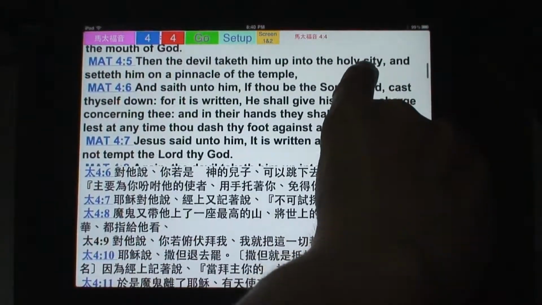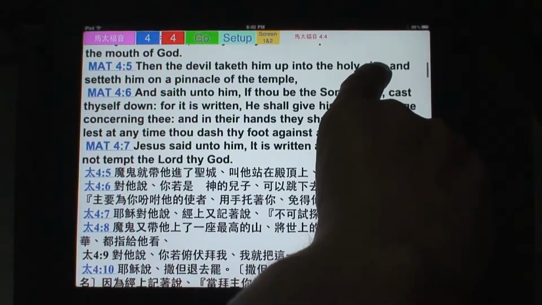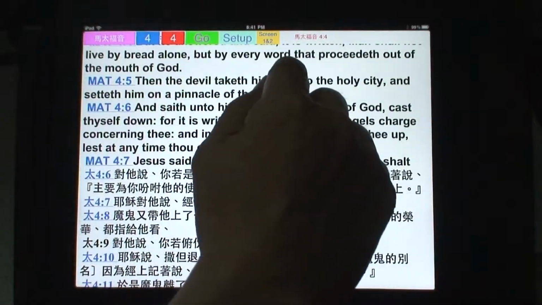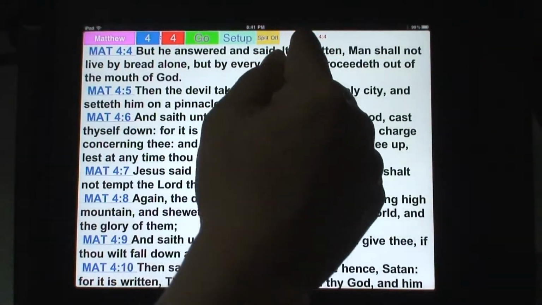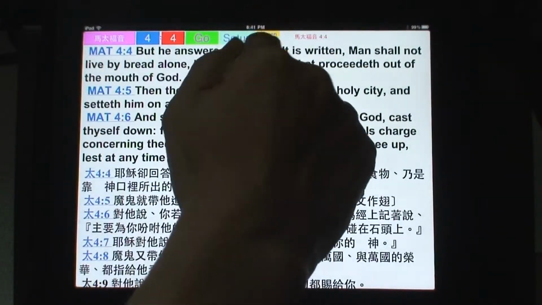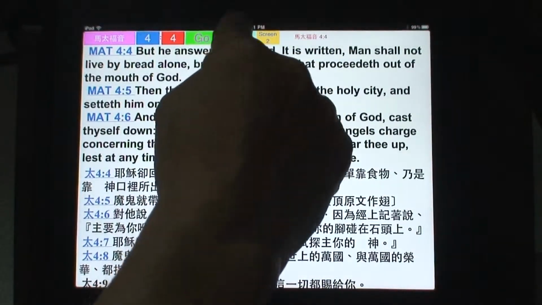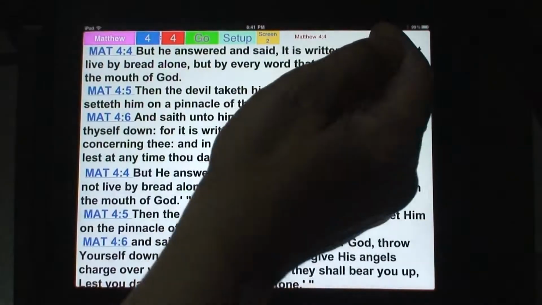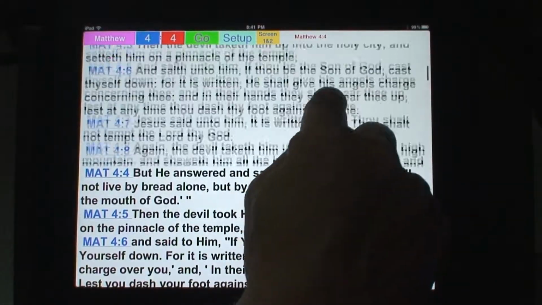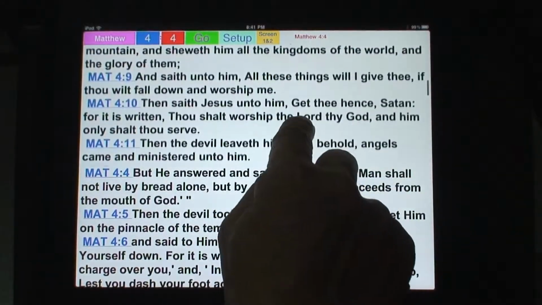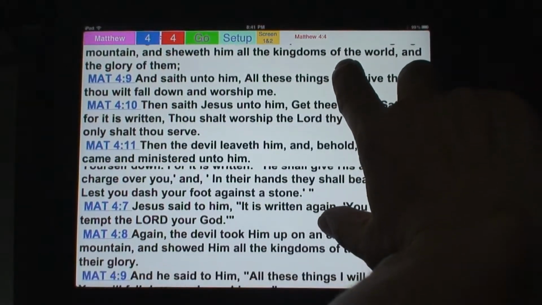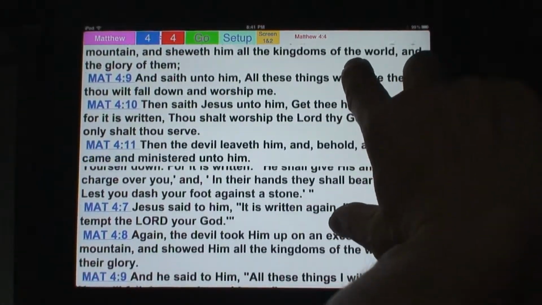And sometimes if you're a translator, this is extremely useful. And then you toggle it, it is off. You toggle it again, it goes to screen 1. So if you want to set the second screen as the New King James, you can do that, and then you link the 2 screens up again. Of course, they can scroll individually, but you can also link them up by using 2 fingers, multi-touch.